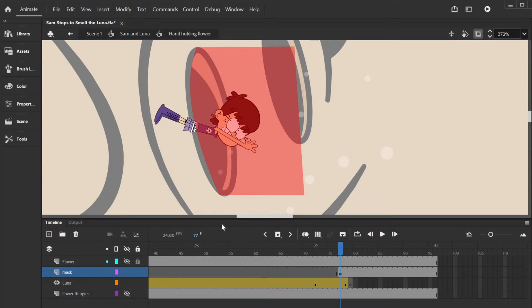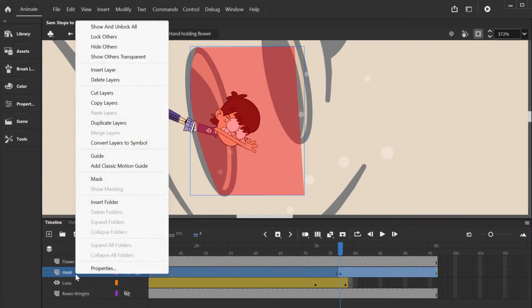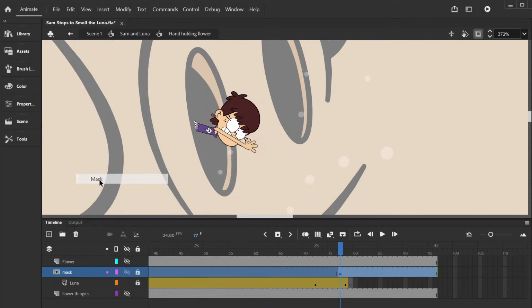And then to test it, we lock the mask layer and the Luna layer. Oops, I'm sorry, I just wrote mask, but I didn't right click on the mask layer and make it a mask by clicking here.